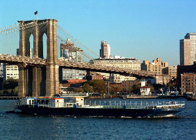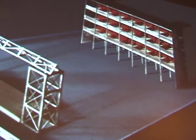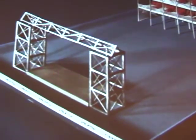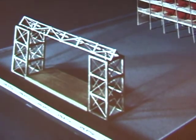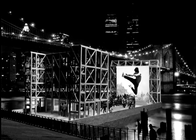The last two images, I just threw in out of vanity because this is a project that I have tried to get built that preceded the swimming pool. And I think maybe one of the reasons I got hired to do the swimming pool is because I had been through the regulatory processes. This has a permit. It's an outdoor theater that is like a La Scala on the river that is also supposed to make the rounds. And the next shot shows it set as an outdoor movie house underneath the Brooklyn Bridge. So first the pool, but then hopefully a whole bunch of other activities.